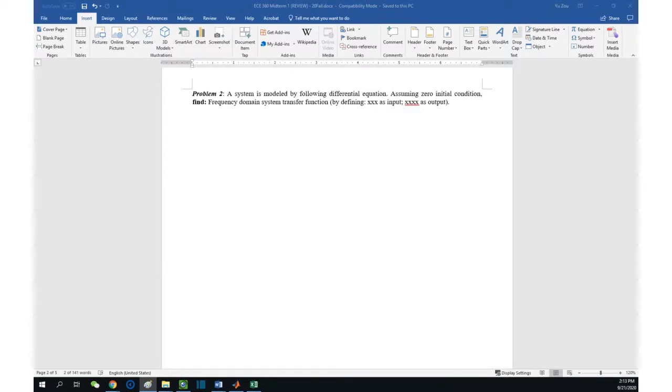It's just a simple Laplace transform. We have done a very close example in the lecture, so go back to your notes. You should be able to find it. And of course, be very careful with the definition of the input and output, determining which is the numerator and which is the denominator. Be very careful.